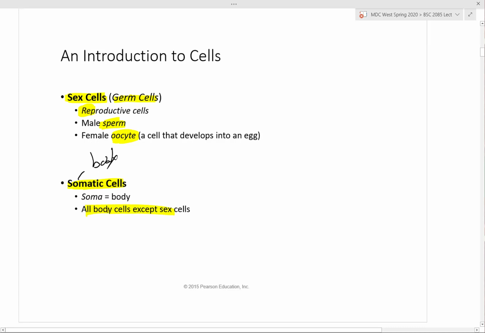So all other body cells, except, of course, sex cells, are what? Somatic cells. So if a question comes in and they ask you about a cell, you assume that is what? Somatic cell. If they ask you about a sperm or an egg, then you know that is what? A sex cell. Okay? Now, the process of cell division on this one is a little bit tricky because it's different from one and the other one. So what is the cell division here?